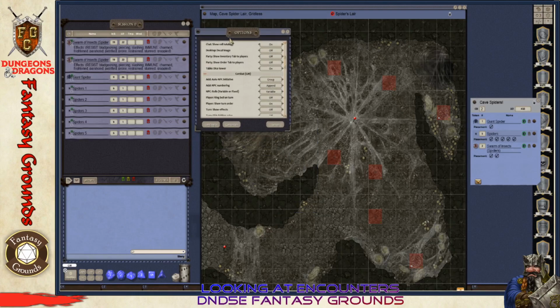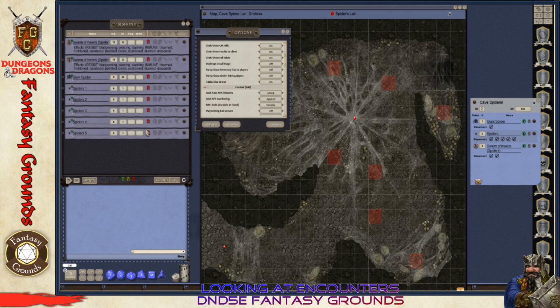So what I'm going to do here is, if you look at the combat tracker, what you'll see is that the big spider swarms have 19 for their initiative. The mom has 9, and then the other juveniles all have 6. And then they all have 1 hit point each. The mom has 26. The swarms have 22 each. So that is normally the default on how Fantasy Grounds would work.